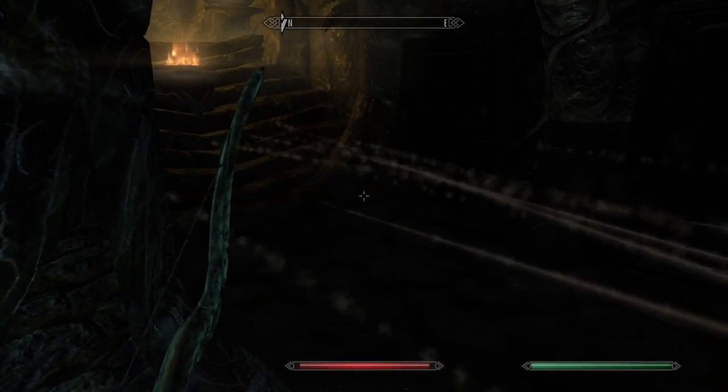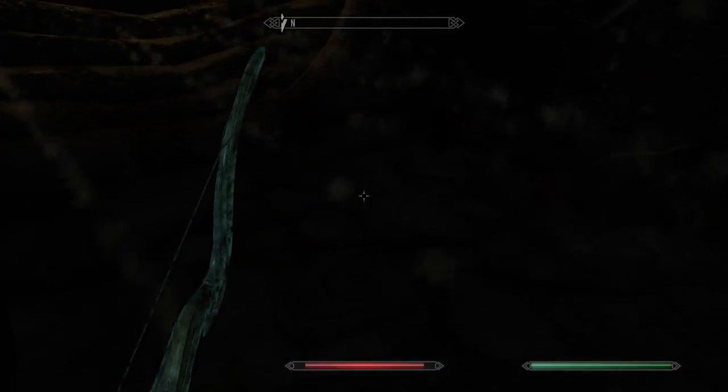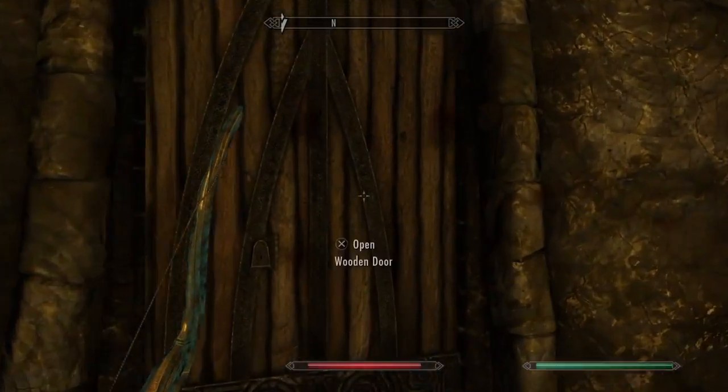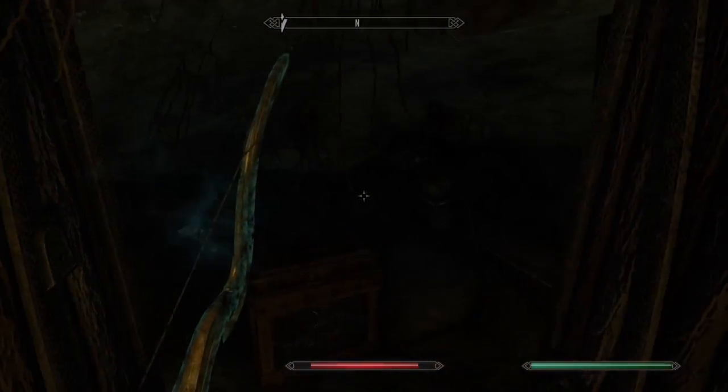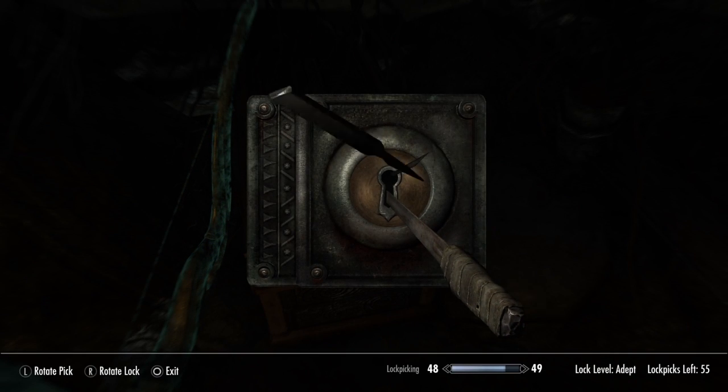Ow. Oh, I didn't see that. Oh, there's a pressure plate just down there. Right, so watch out for that, definitely. Don't want to be stupid like me and just walk straight into it. Oh, and there's a chest, and a death chest. Right, give myself 10 goes then again.